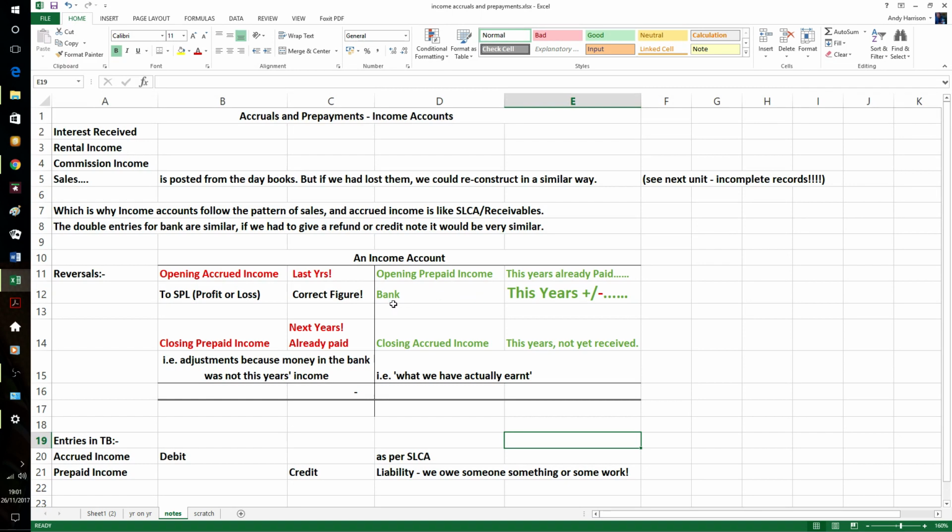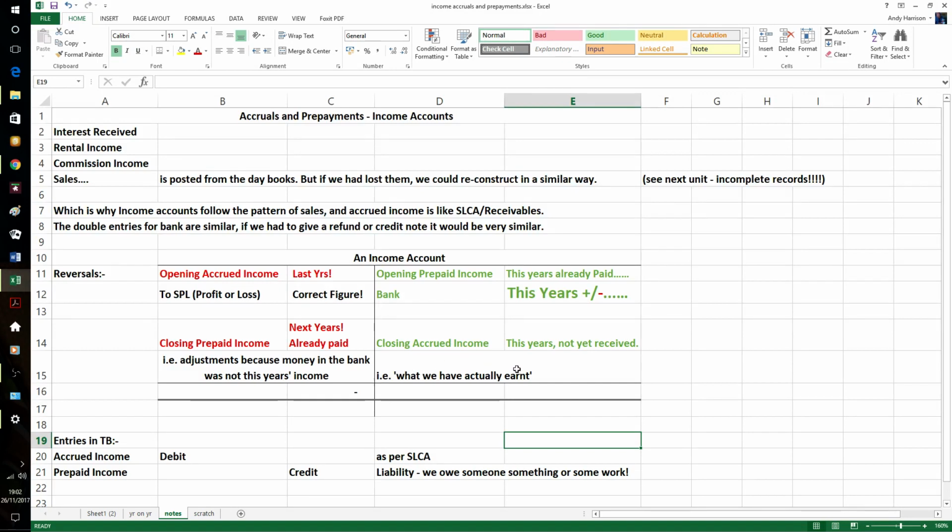Then there's the bank, debit the bank, credit the income account. The item that's going off to the statement of profit and loss doesn't have to be in the middle, sometimes it's down the bottom, as long as it's there. Then there's closing accrued income, that means we've earned some money, we just haven't got the money into our bank figure, so we're just adding it in, we've earned it, we're adding it to our sales total. And then this is like the deposit for our plasterer, closing prepaid income, we've been paid something in advance, or our rental being paid in advance by our tenants.